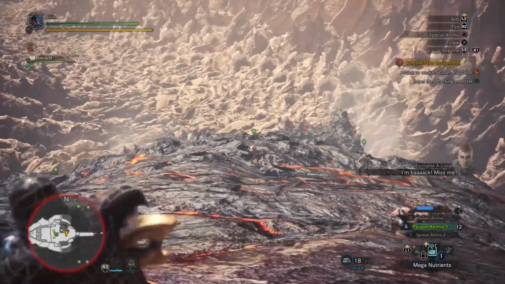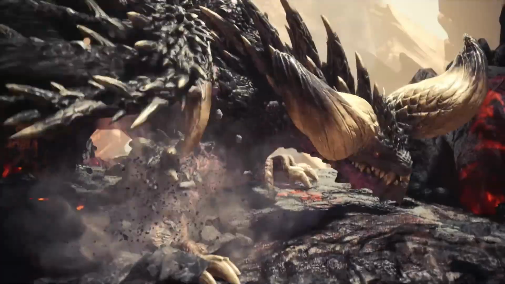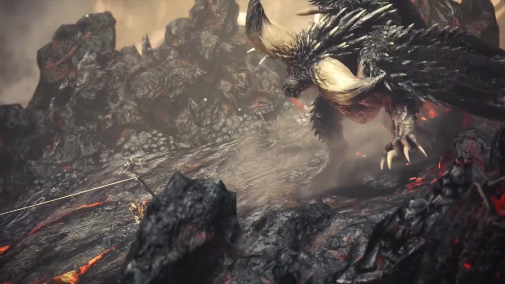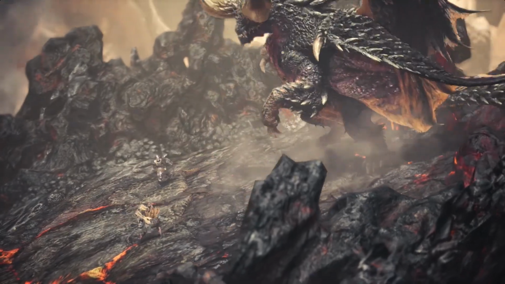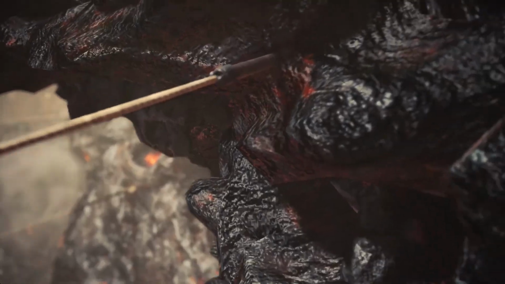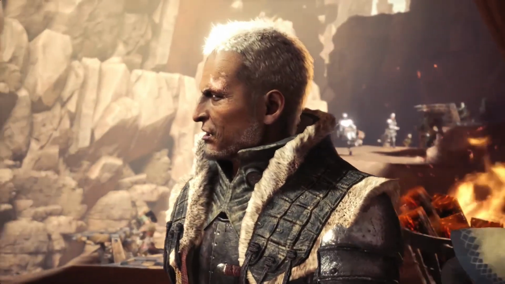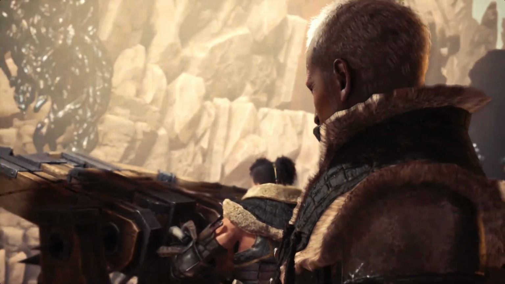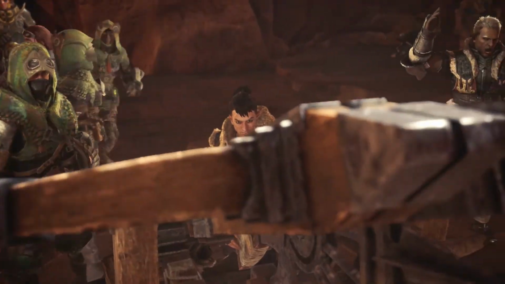Ooh. Okay, they're here to help. Oh, it's a cutscene now. Never mind. I don't get to do anything. It's protecting it. It's getting rid of our ballistas. Come on! Back in position! Now! That guy's just pointing. Look at that!